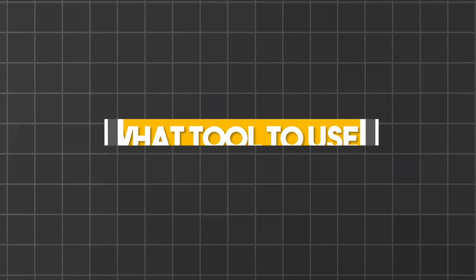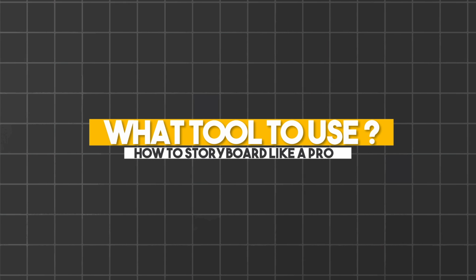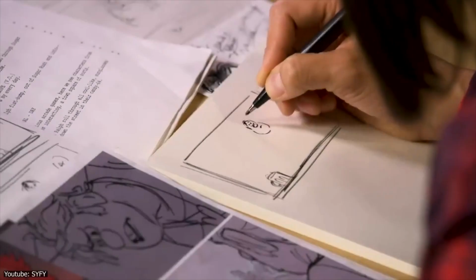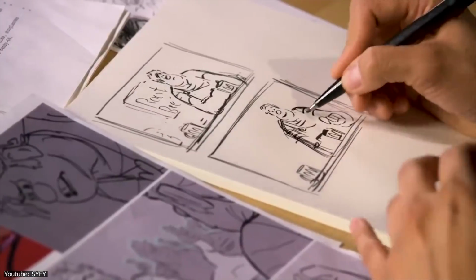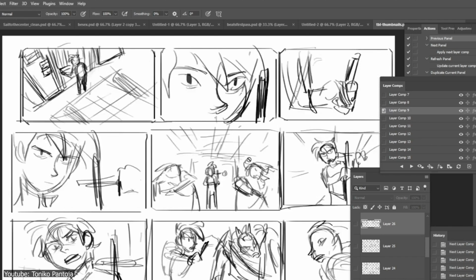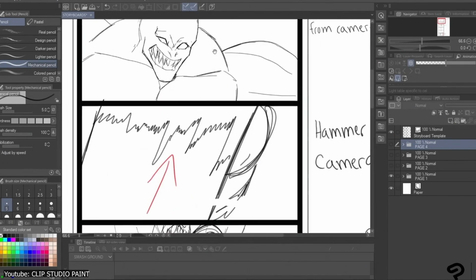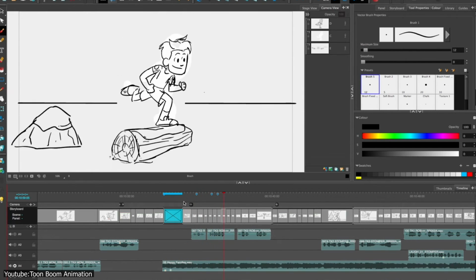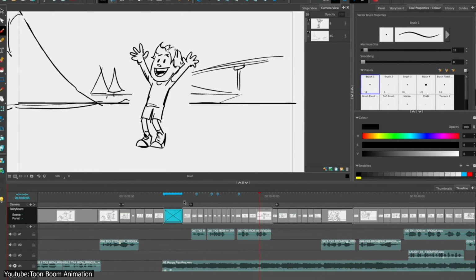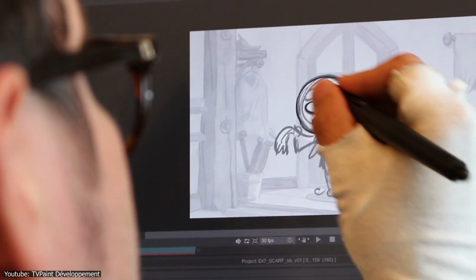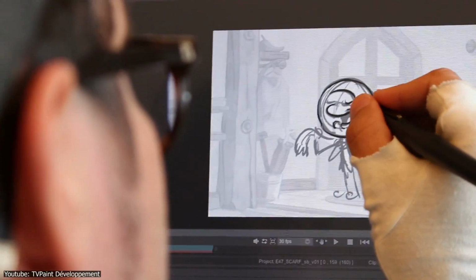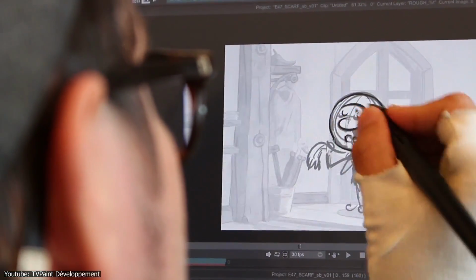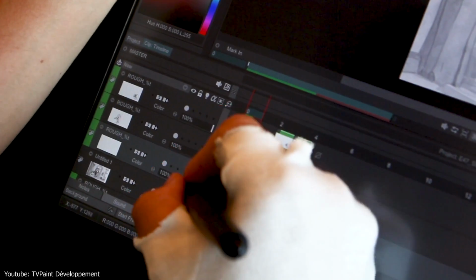So, before we get started, we need tools. So whether you want to do it traditionally with pen and paper or going digital, there are many options to choose from. And of course, there is no better tool, because as long as it gets the job done and lets you draw things, you can never go wrong. Just make sure to find a setup that lets you sketch and adjust things efficiently, since all of this is about speed and experimentation.